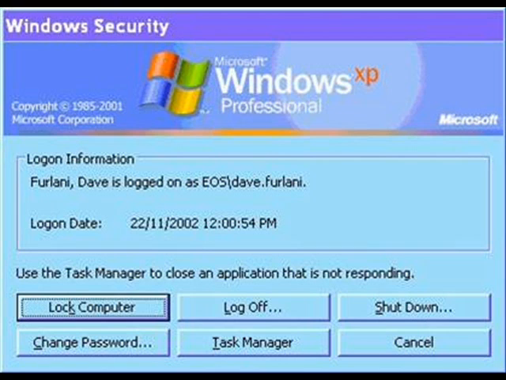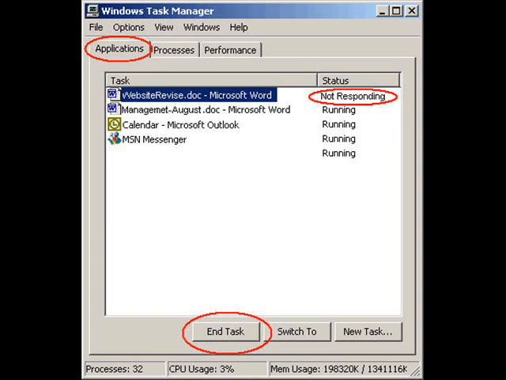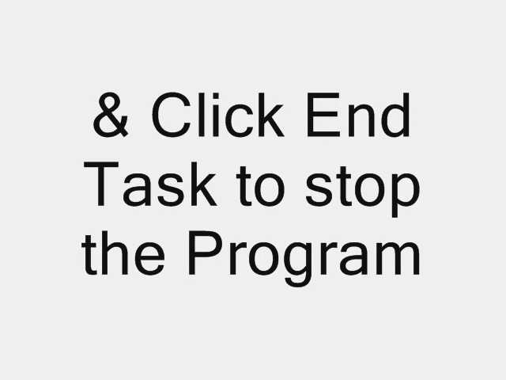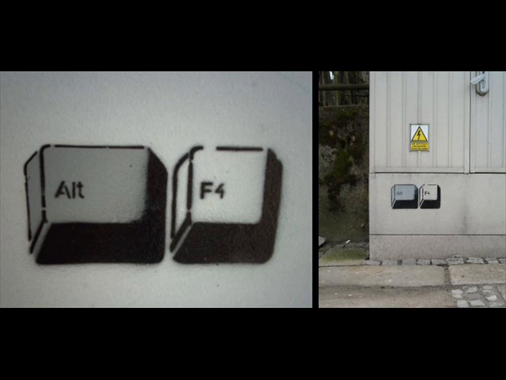You can also access what's called Task Manager, which you can look at and see if a particular program has been hung. It generally says not responding if the problem is that particular software. Another way you can often end a problem program is to actually press Alt and the F4 key, which should end the active program or file which is up on the screen.